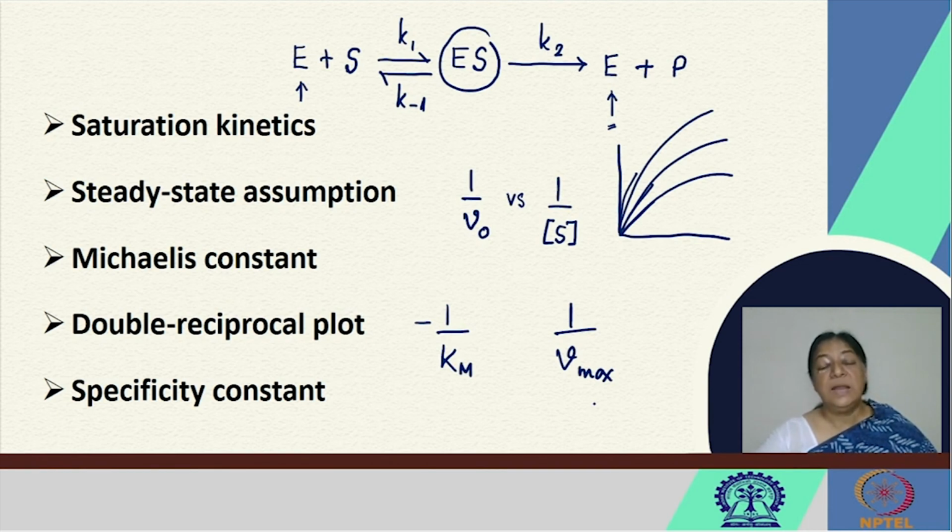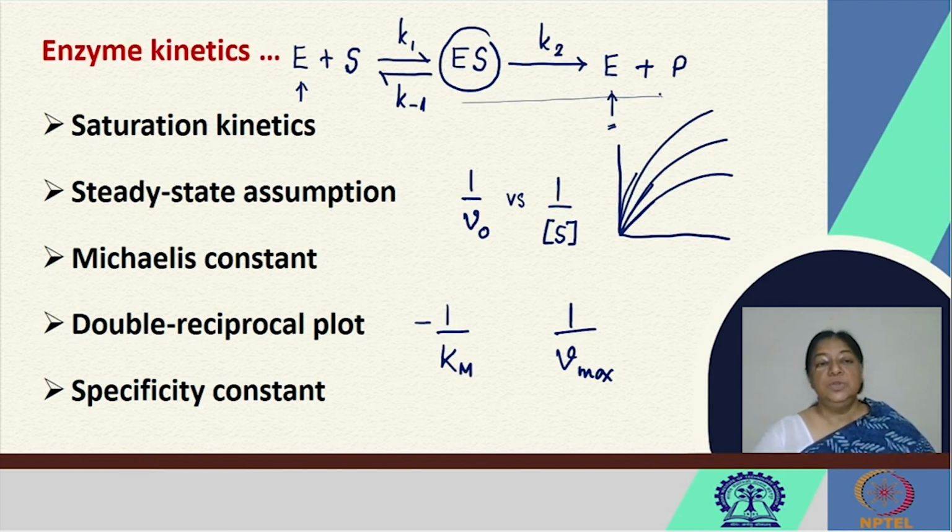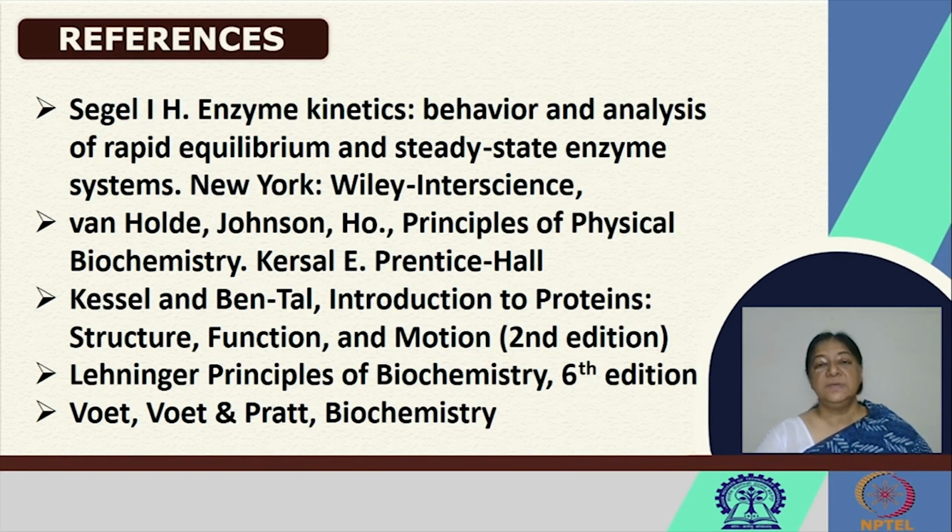We also could understand what a specificity constant is, because we would like our enzyme to have a strong affinity for the substrate, but the binding should not be too tight, because we would want this further reaction to go forward to form the product. So, this is the basics of enzyme kinetics. We will look at multi-substrate reactions and see how we can describe their kinetics in the next lecture. These are the references. Thank you.